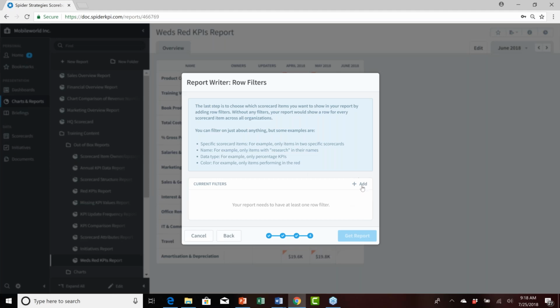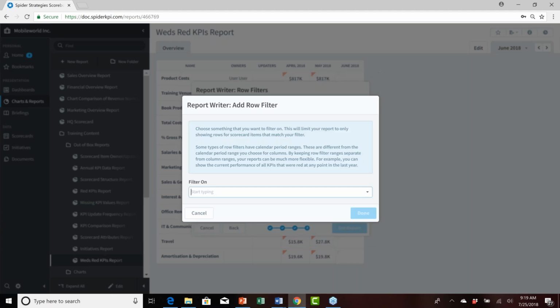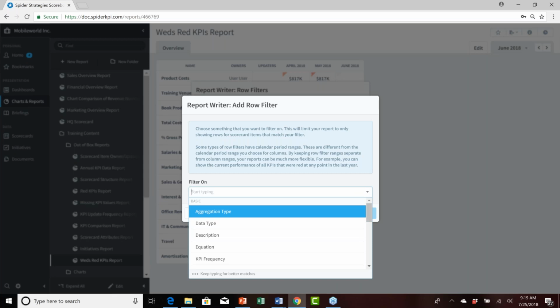So the goal here is to add a filter so that you're not trying to pull absolutely everything from the repository, and instead get it focused on the information you want to see in the report. So towards the middle right, there's an Add button. I'll click Add to create a filter, and then you use the Filter On dropdown to further, again, define how and where you want to filter the data.